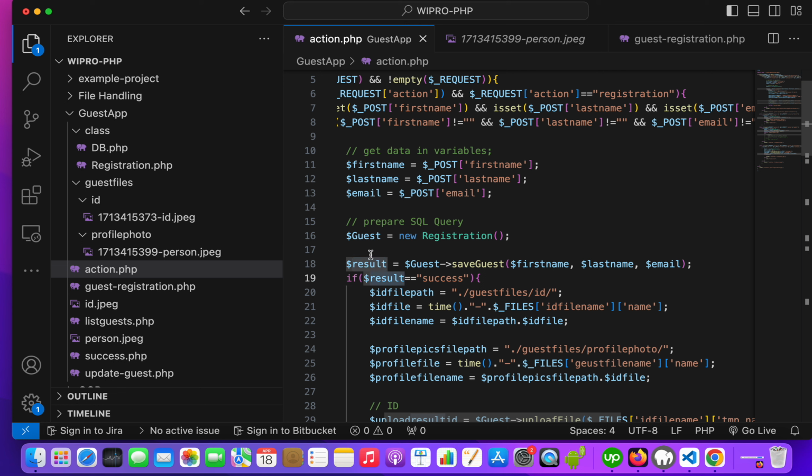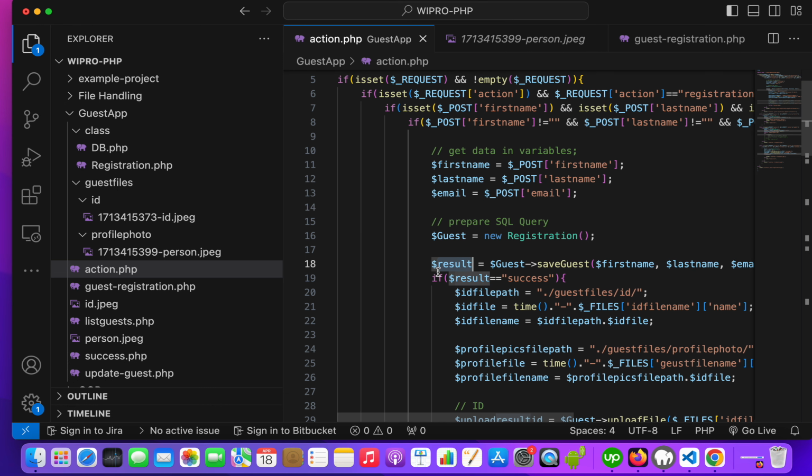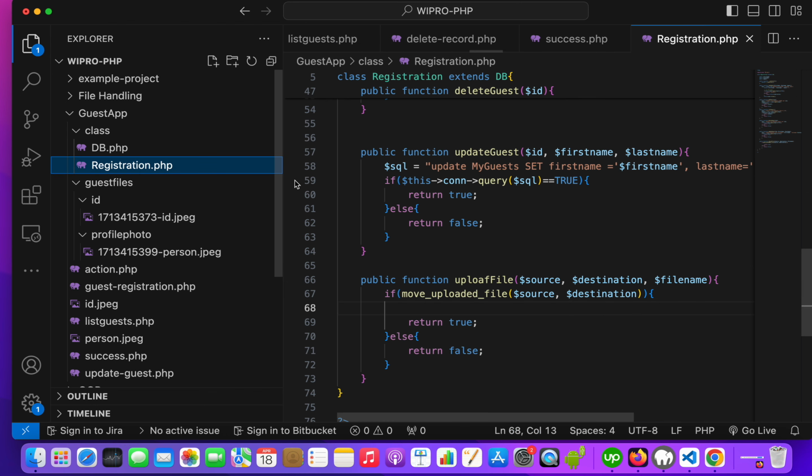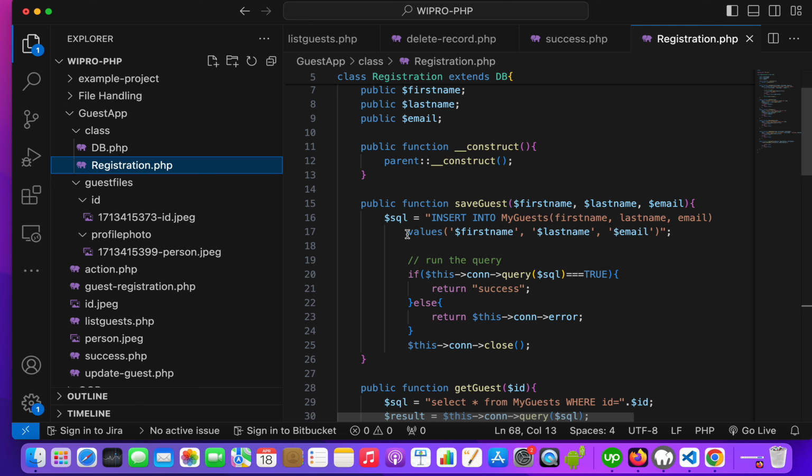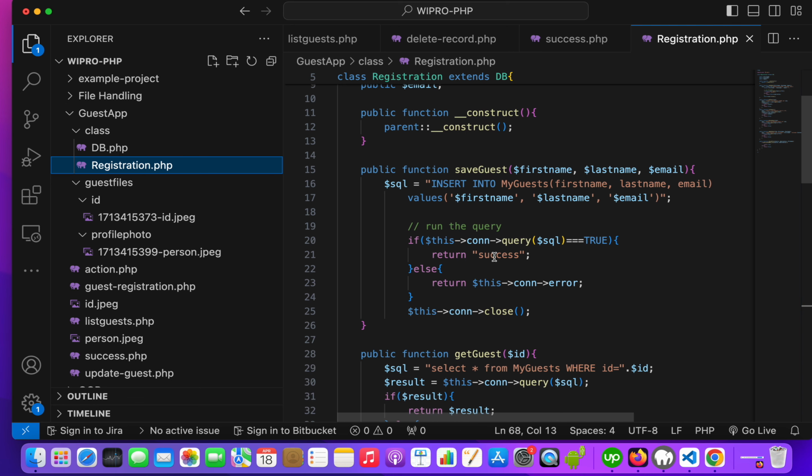I should have ID also, or ID should be returned when I saved any record in the where? Database, right? So while I was saving here, I was returning either success or error, right?